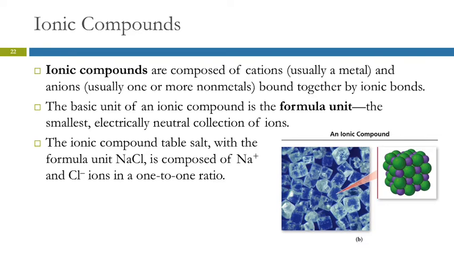Ionic compounds are composed of cations and anions that are bonded together by the electrostatic force of attraction we call ionic bonds. Normally, or most frequently, this is a metal cation and non-metal anions. We have an alternating pattern of cations and anions, there's not a discrete molecule. Ionic compounds do not contain molecules. The smallest unit is what's called a formula unit, the smallest electrically neutral collection of ions. Basically, the formula unit is going to be an empirical formula for most of them. Sodium chloride, if you described how many sodium ions and chloride ions were in this piece, it would be a lot. But the smallest ratio is one sodium and one chlorine. So sodium chloride.